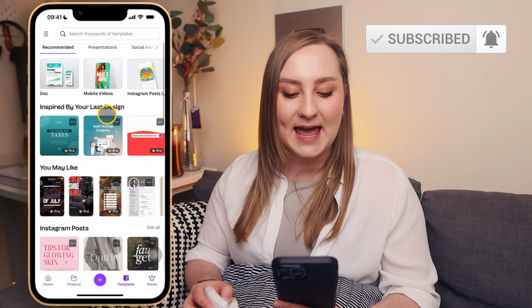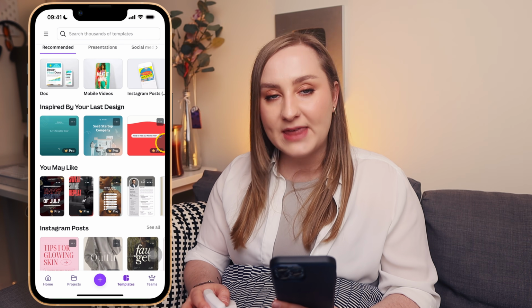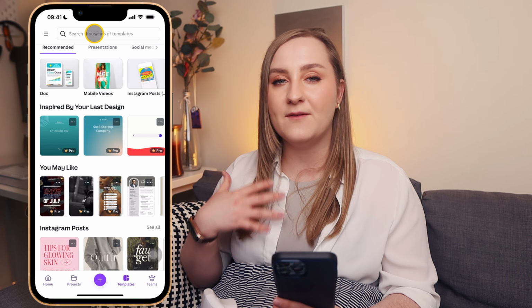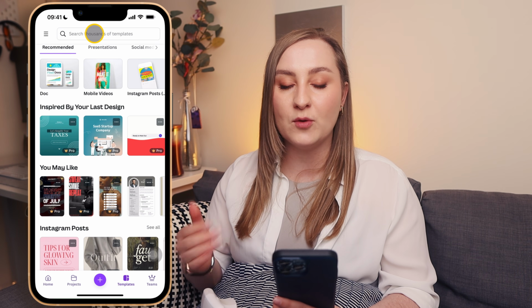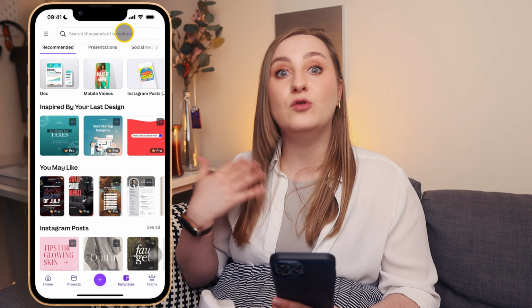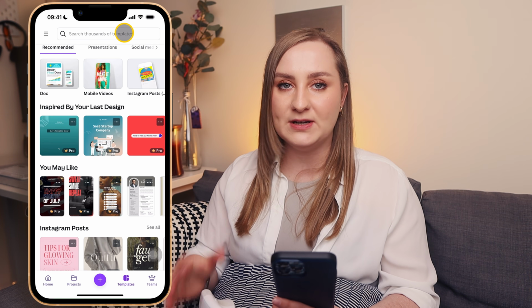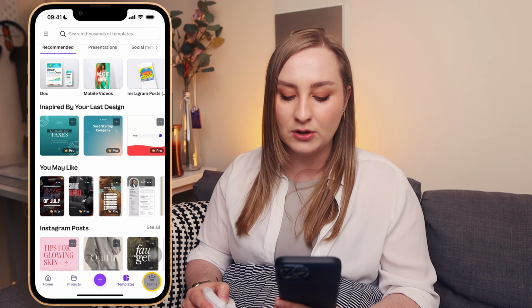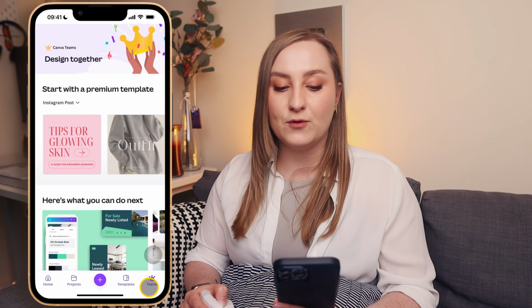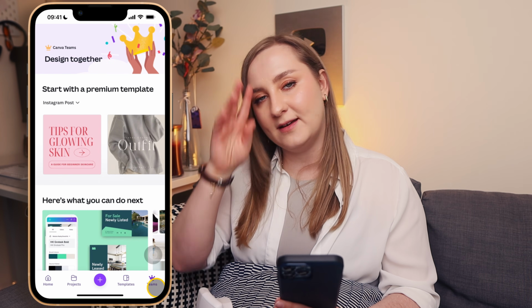And from here, again, you will be able to access the thousands of templates that Canva offers. And again, I've shown you before, it looks very similar to how the search bar would look. You can search for something in particular from here, and then you'll be able to filter those different templates to find exactly what you're looking for. And from the bottom in here, you can see what Canva for Teams offers, because I'm on Canva for Teams.